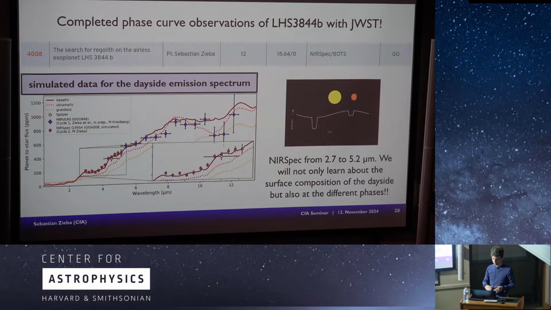And you can see that with our phase-curve observations, we are also really nicely able to constrain certain kinds of surfaces. And the nice thing is also that the NIRSpec observations, which I've collected, overlap with the Spitzer observations, so we can then independently compare the NIRSpec observations with the Spitzer observations.